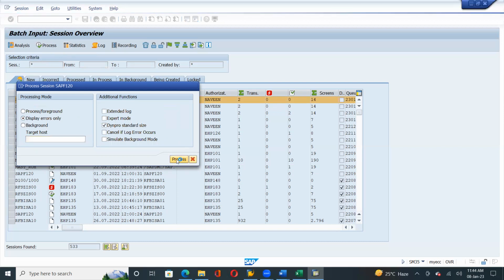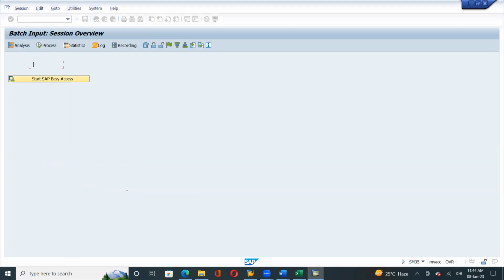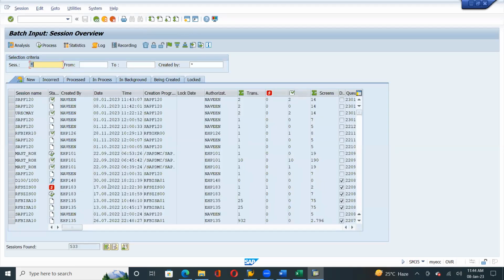Click on process; if no errors are there, then automatically it will post the entry. If I select process foreground, then it will show step by step: enter, enter, enter. If you select display errors only, it will automatically post it. Clear?